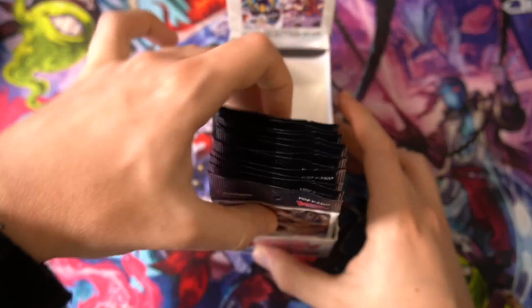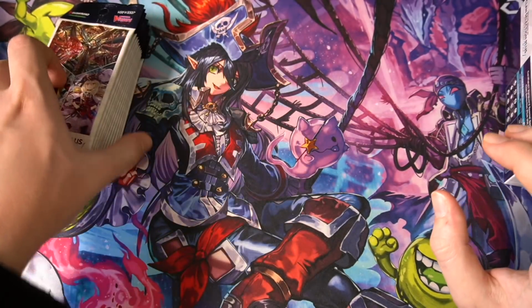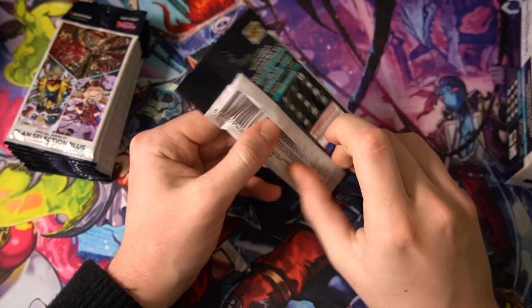Also Beatrice. What else am I looking for? Malkuth Melek. I'll also take one of the more expensive ones like Spectral Duke. That would also be cool. And I think it'd be pretty cool. So let's get into it and take a look.